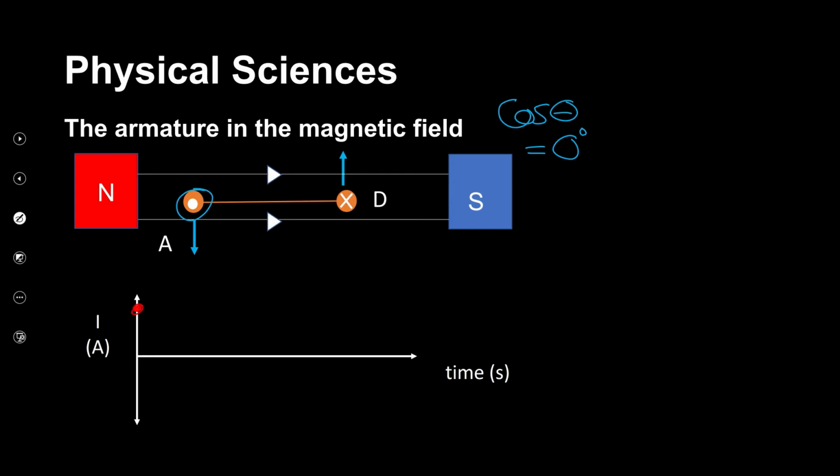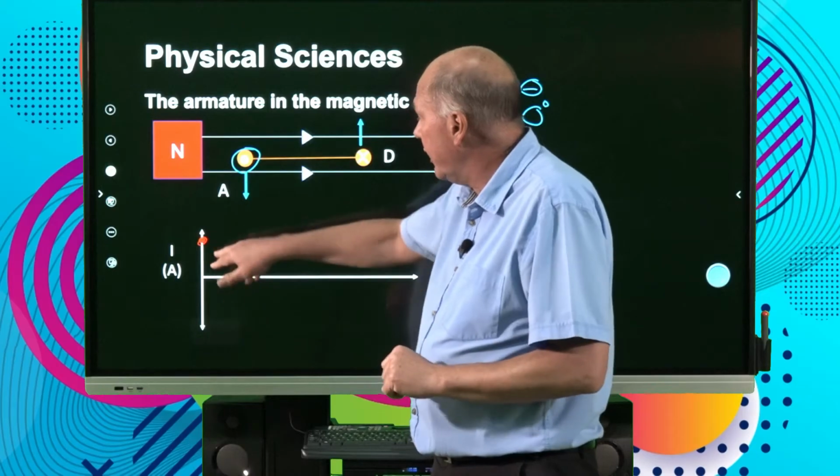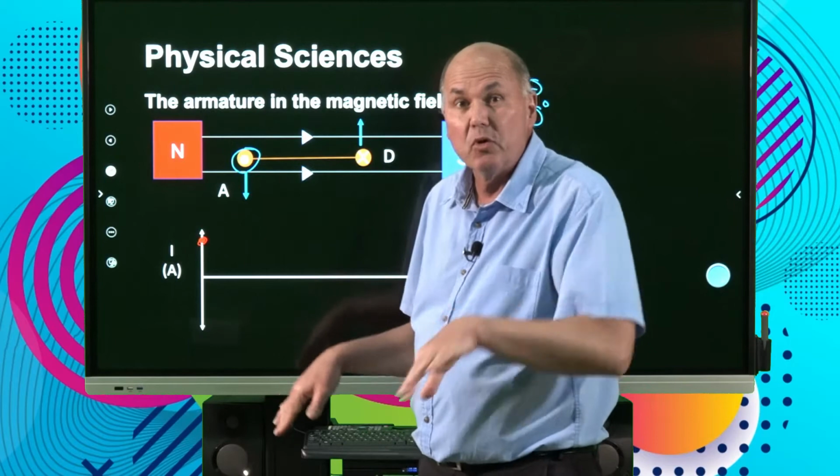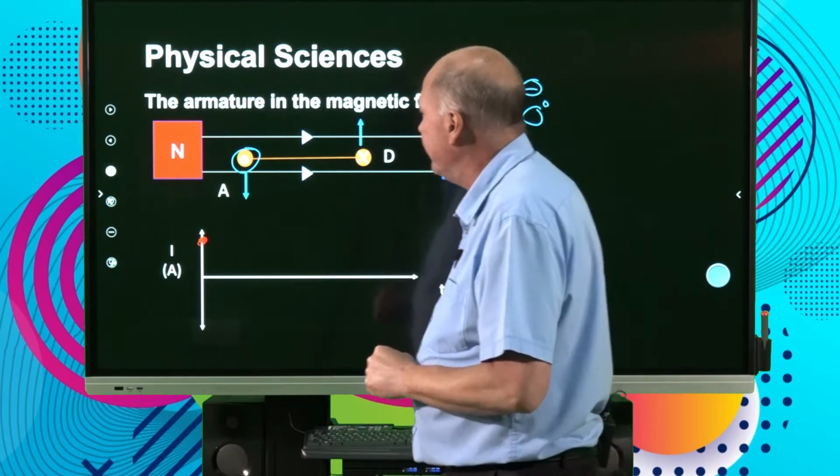And I'm going to take this current when it's coming out at A, making A the negative terminal, linked to the slip ring, that's the negative terminal, and D is the positive because it's going in. So we'll remember that's the positive current at that point. Okay, so we've put the maximum current on the graph, much like we saw the earlier graph, and we're going to see what happens next.